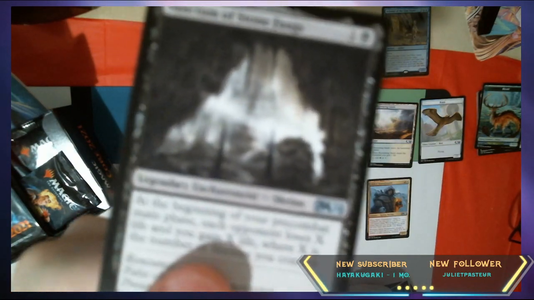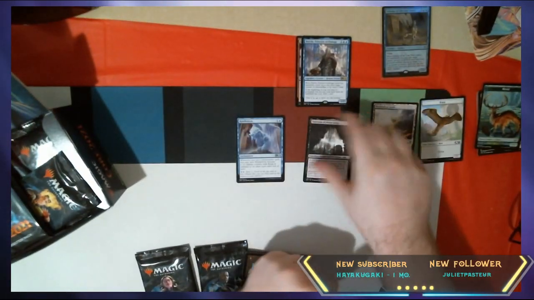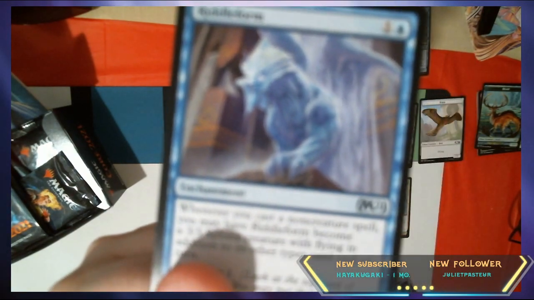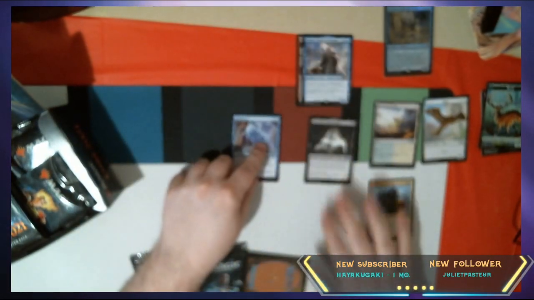Come on. Get into focus, Sanctum. Thing is, there's no person in this art. There we go. It's just a nice little shrine-looking dealie. We got Riddle form turning into its Sphinx there. There we go. Yep, that sure is a Sphinx.